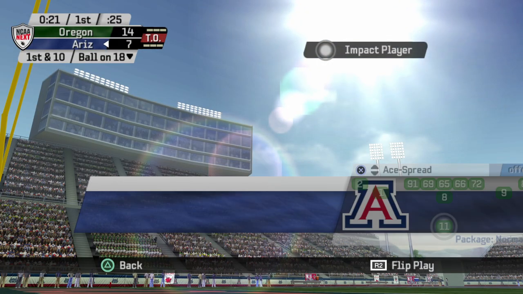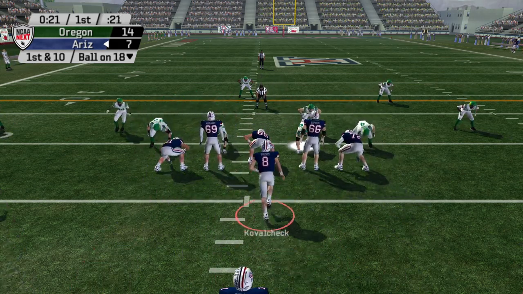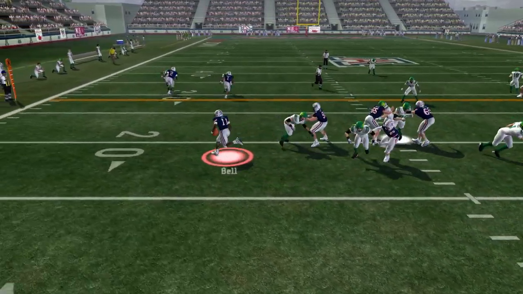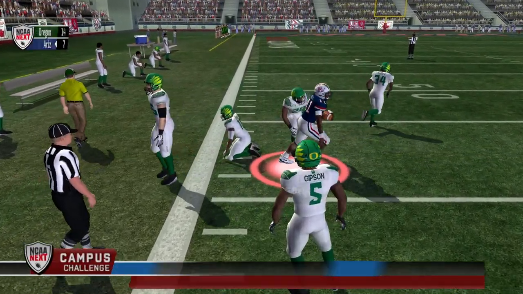We can try spreading them out and see what happens, or at least going man, but good. The linebacker's going over, so I'm going to go to the left. Go over here. Good block. I'm glad we didn't fumble it there. Good play by Bell.